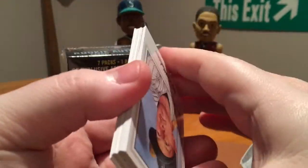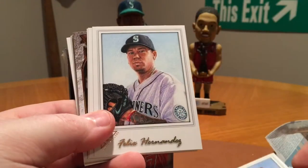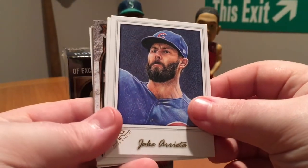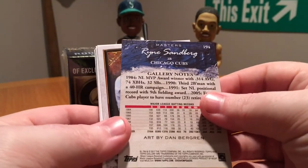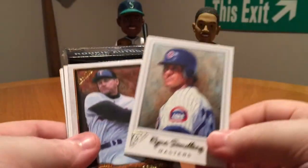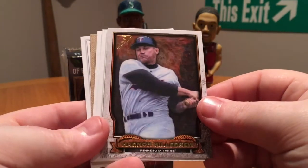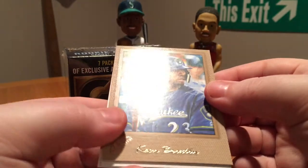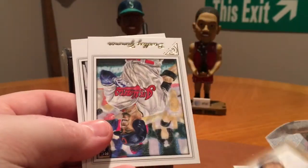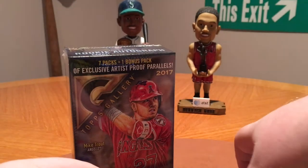Hope to pull an autograph out of one of these two, but as with retail you can't really rely on that too often. Really nice cards here. Got a DJ LeMahieu, Felix Hernandez, Jake Arrieta, a David Dahl rookie card, Ryan Sandberg, Backwards Masters, Harmon Killebrew, Kyle Seeger, Andrew Tolles, Keon Broxton, Stephen Matz, Bradley Zimmer rookie card, and Gary Sanchez. So not too much in there.